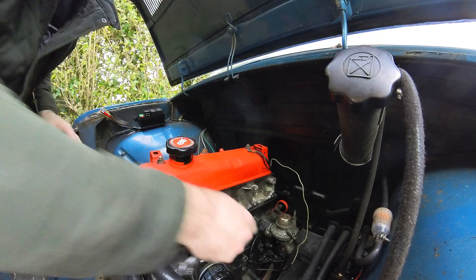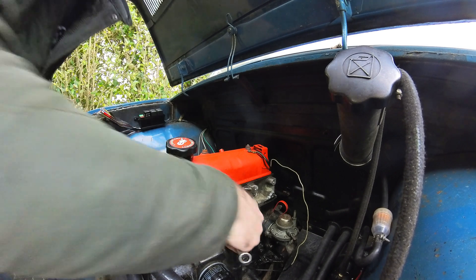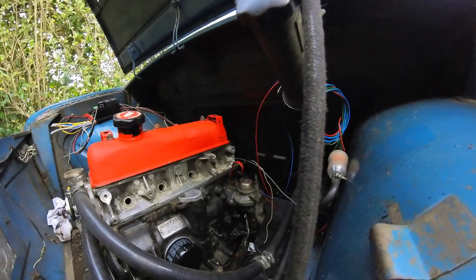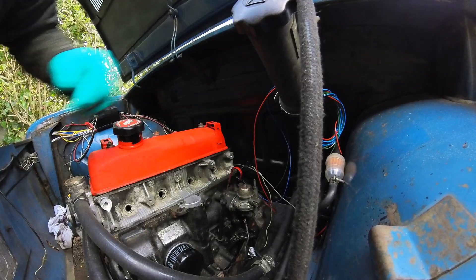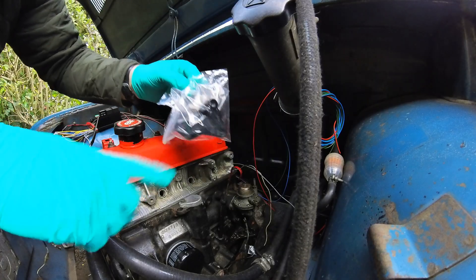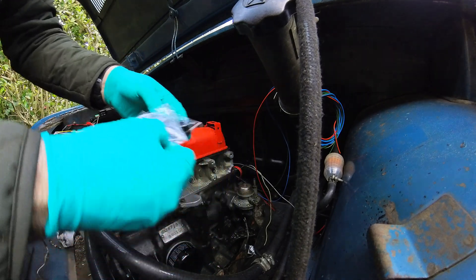Maybe hit it with a wire brush or a flat wheel and dust it black — you won't even see it's there. That should never ever have to come off again. One of our next bits is to delete the mechanical fuel pump because we've got a solid state item. What I've got is a new gasket and a blanking plate — I think it's for a Renault 5 GT Turbo, should fit this block. We're going to whip the old one off and fit a clean fresh gasket and cap.